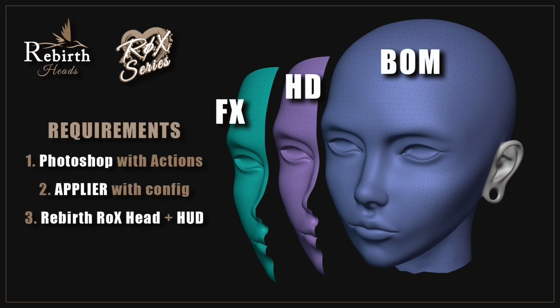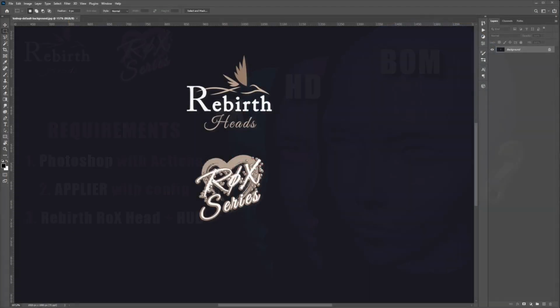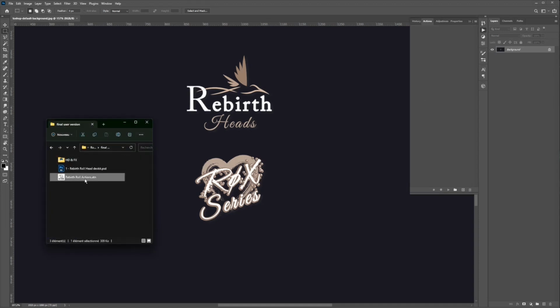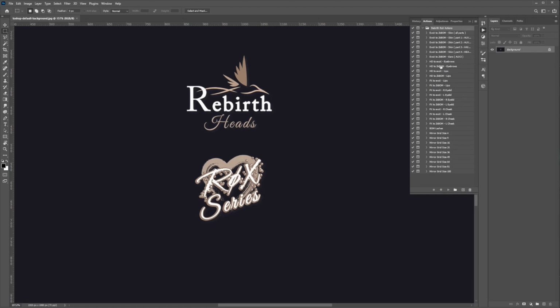And concerning the prerequisites, you will simply need Photoshop and the Devkit available on the Rebirth website, Discord, the marketplace and in world. The Devkit contains Photoshop actions in ATN format that you will have to install by double-clicking on it, and which loads here. Like this. And which will be used to automate specific conversions. We will come back to this in a moment.